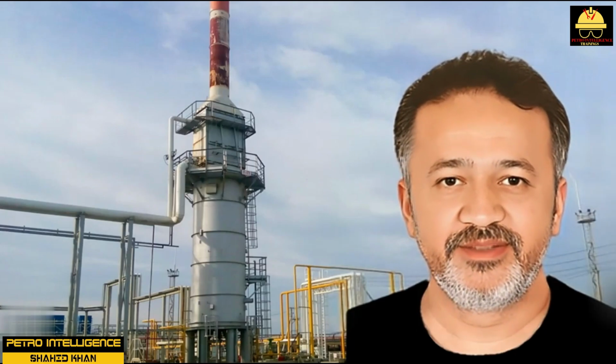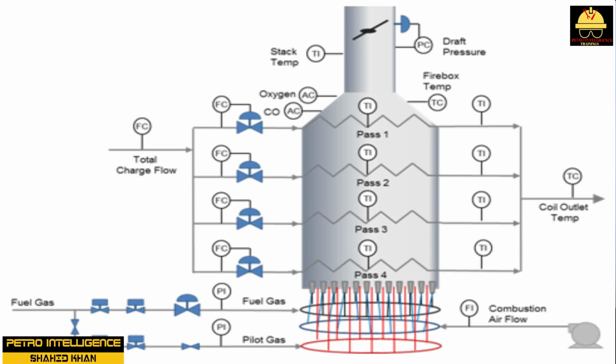Number of passes. The charge, that is, flow entering a furnace, is often split into two or more flows called passes. These passes usually are referred to as the east, west, north, or south pass. As the names suggest, each goes to a specific section of the furnace before they all enter a common discharge header. Furnace operators balance the flow rate of these passes equally before starting the furnace. Balanced fluid flow is critical during furnace operation.